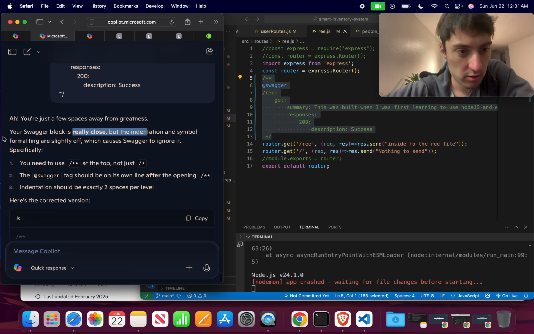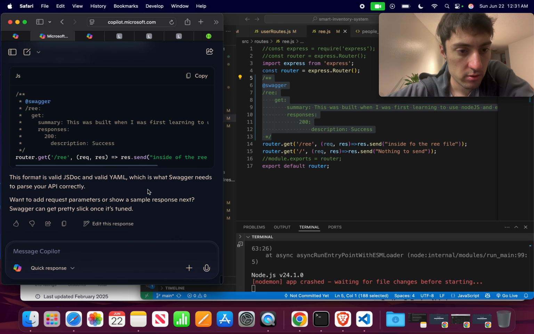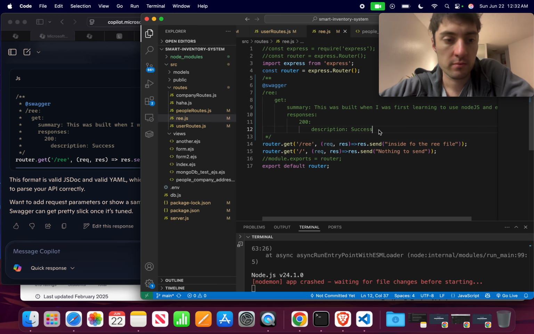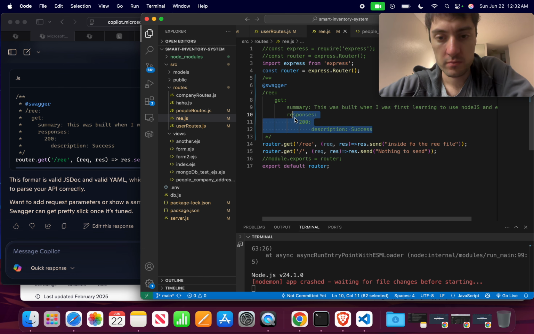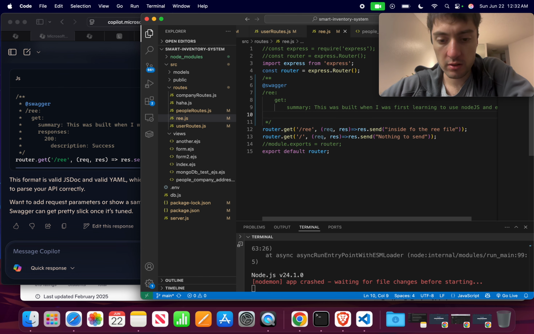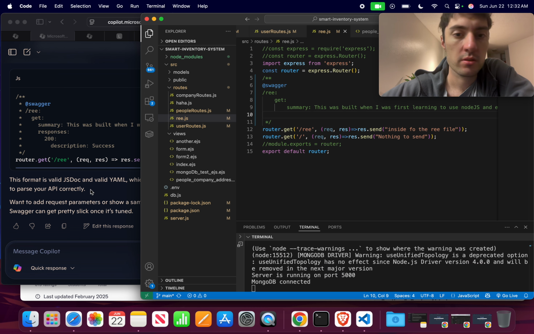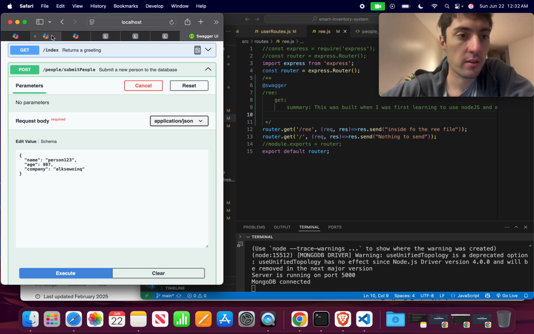Both the indentation and style formatting is slightly off, which uses, well, I have that there on its own line after here, which it is, yeah. Indentation should be 2 spaces per level, but it was, when I did this, it didn't crash, right? Yeah, that worked. Let me come here and see if I can see this one.